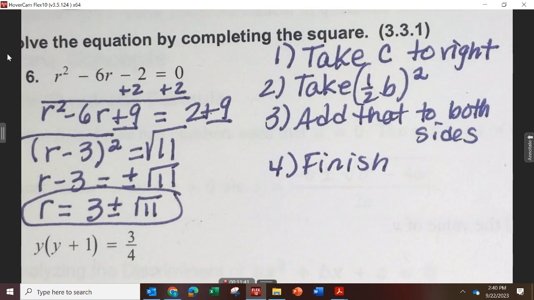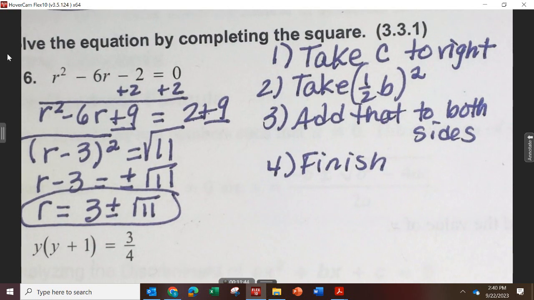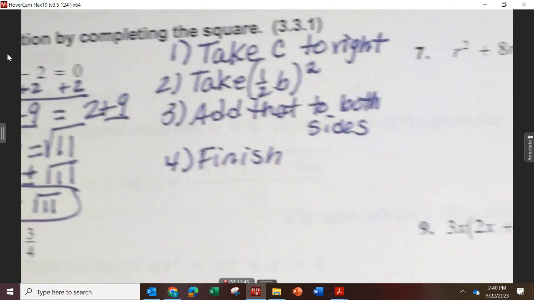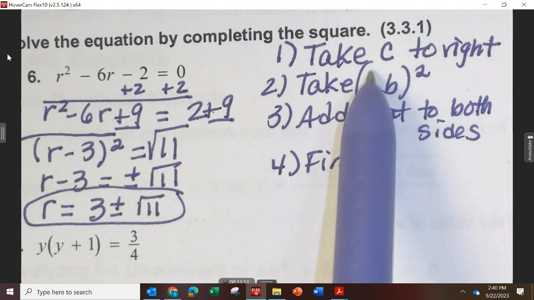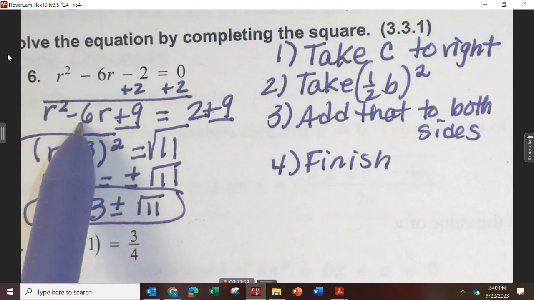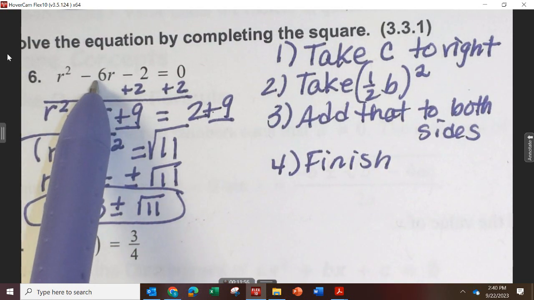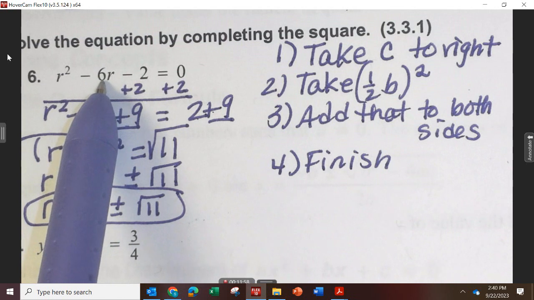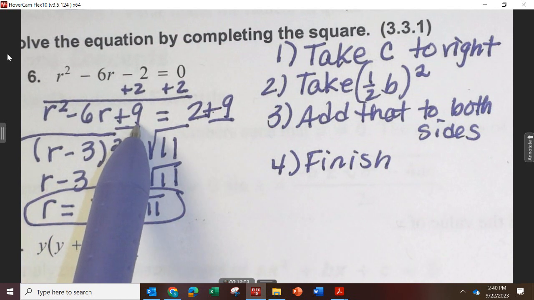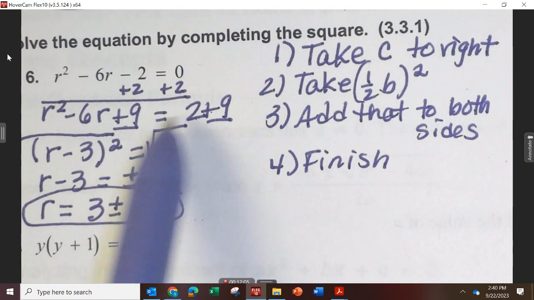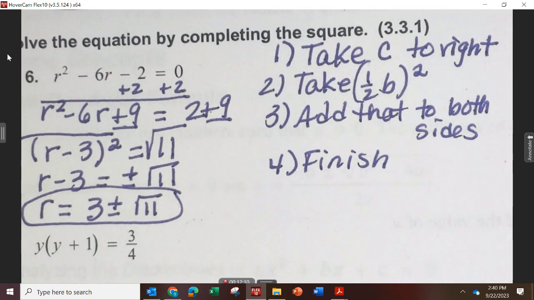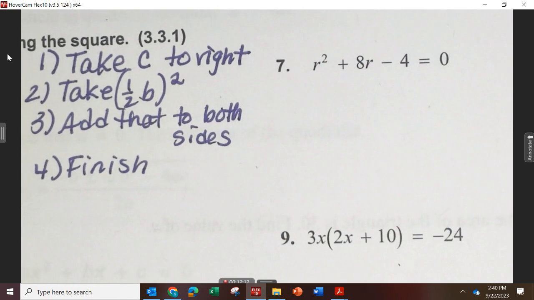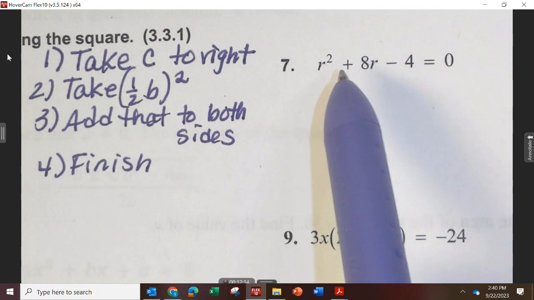Okay? Have any of you seen this before, completing the square? A couple of yeses? Yeah, Max? How'd you get the 9? I had to take half of b and square it. So b is this right here. So I had to take half of negative 6, which is negative 3, and then I squared it, and that was 9. And that's the value we're going to add to both sides. And then we're going to finish the problem after we do that. Look at another one, and I think it'll make more sense. Okay, so what did I say we have to do first?